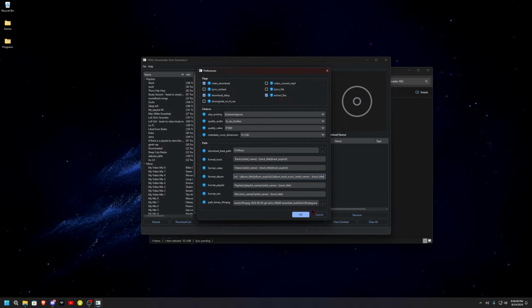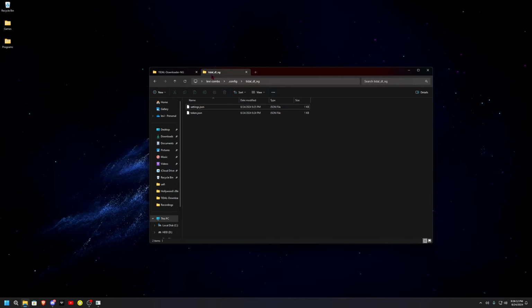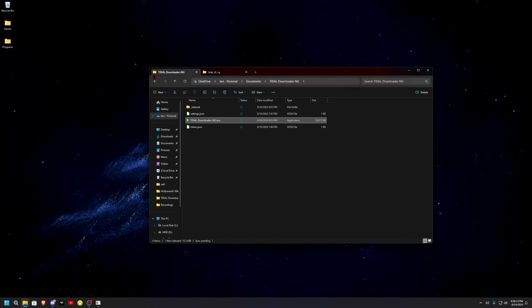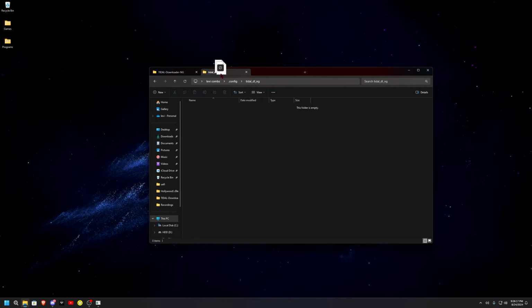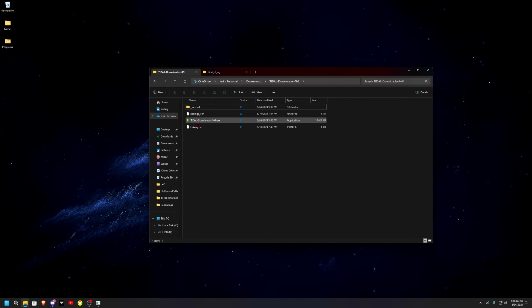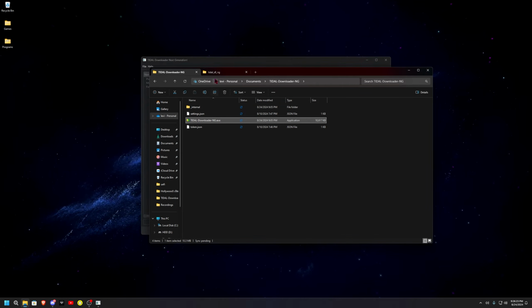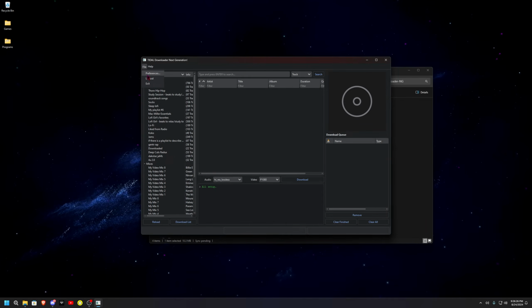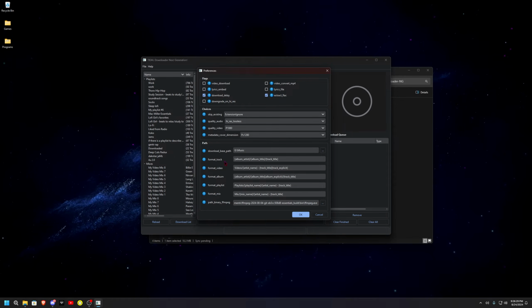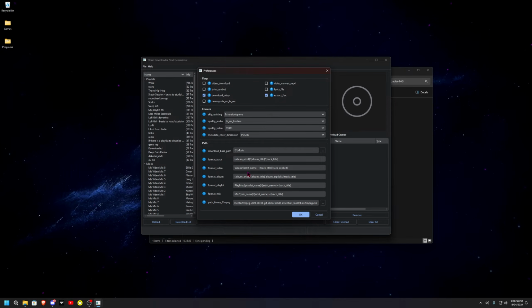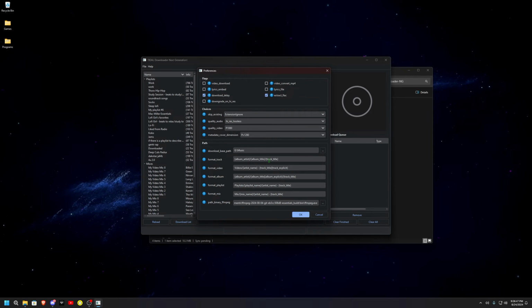I don't like this. So I'm going to restore what I've already done to mine and show you how I have mine set up. I'm gonna move these back, run it. And if I go to my preferences, I like it like this. So on my track, my album, these are the only ones I download, either albums or tracks. And I have it set to where they're formatted the exact same. So it makes a folder with that album artist, and then a new folder with the album title, and then it puts the track title at the end.